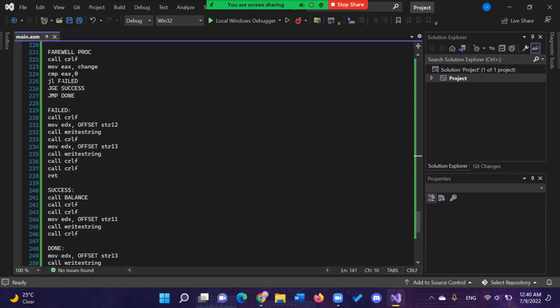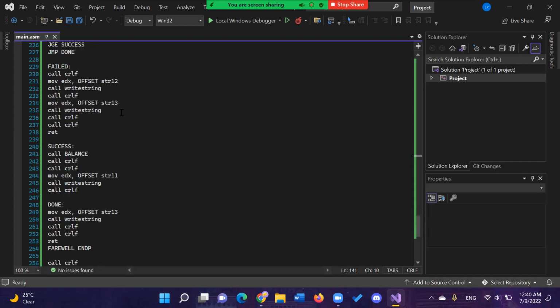So we compare the EAX with the number 0. So here are the different outputs after we compare the number with the 0. So if the user does not have enough money to buy the drink, then we'll move to the fail proc. So we call the next line, and then we'll move EDX from the offset string 12.